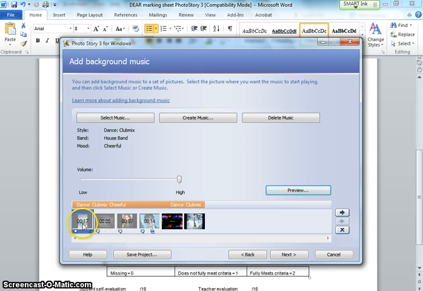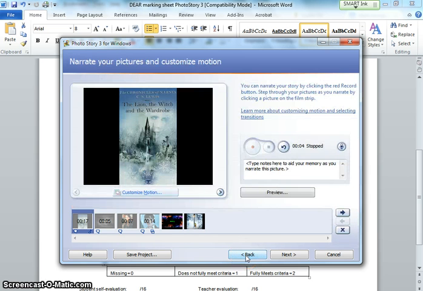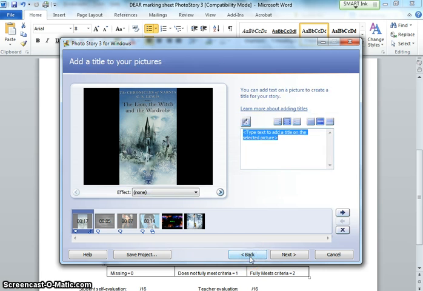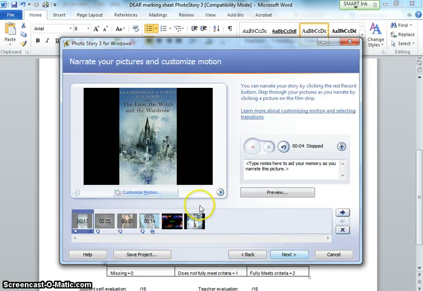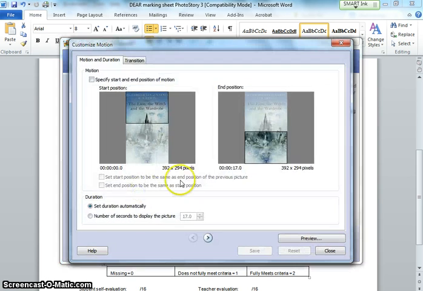Now, the one problem we've got here is that the opening slide was 17 seconds, right? So that's way too long. So what I would do is I would go back to this page here. And the problem is that you can see that it starts at 0, it takes 17 seconds. So this is the point where you can say, you know what, 17 is way too long.